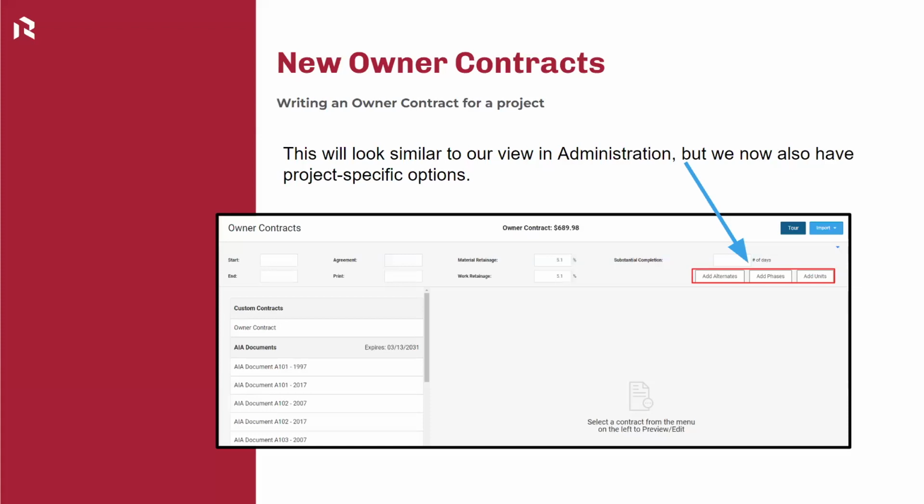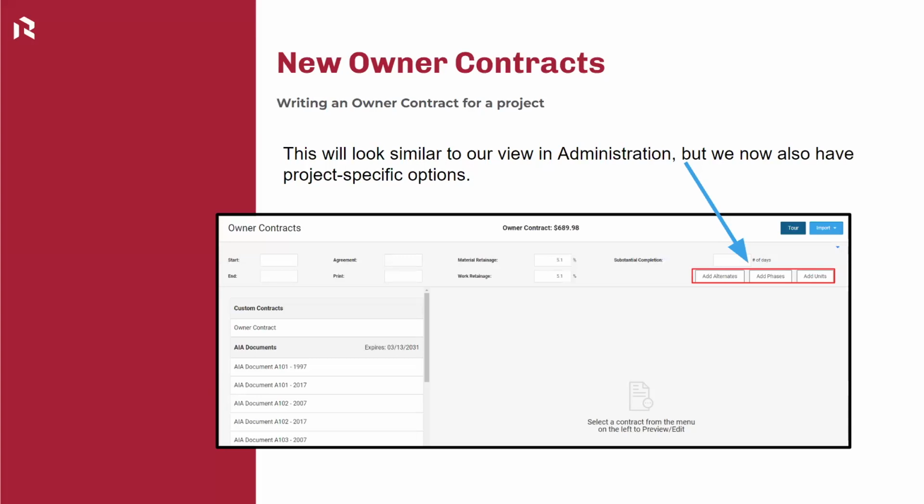So it would add that $15,000 to the total contract value. And then similarly for phases and units, if we had those created already, we would have the option to add those to this contract, and the contract value would adjust accordingly.